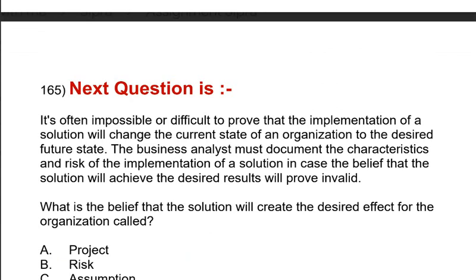Question is, it's often impossible or difficult to prove that the implementation of a solution will change the current state of an organization to the desired future state. The business analyst must document the characteristics and risk of the implementation of a solution in case the belief that the solution will achieve the desired results will prove invalid. What is the belief that the solution will create the desired effect for the organization called?